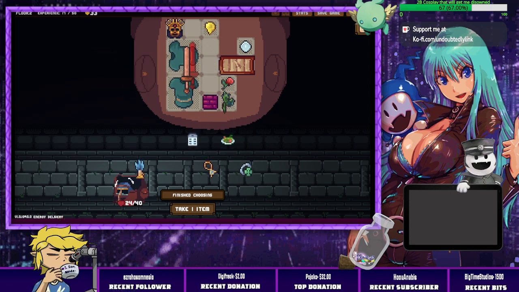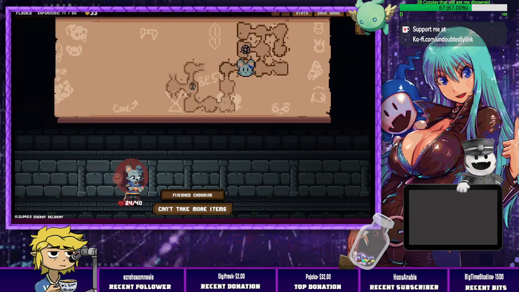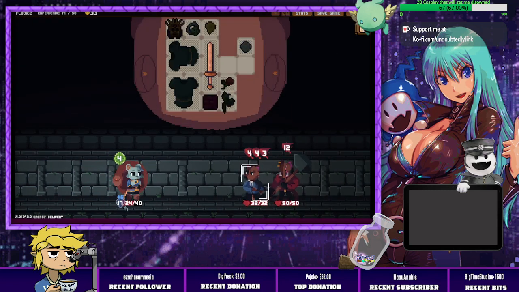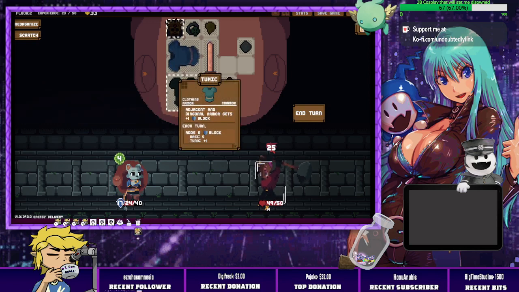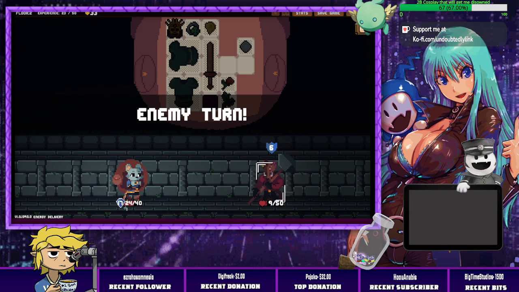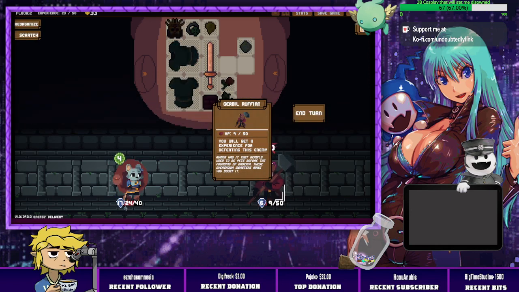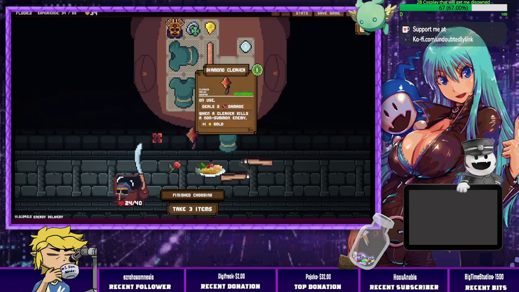It's heavy. Right. What? Take the luck. Give that up. So this thing keeps giving me energy. 25. Oh shit, I don't have armor anymore. Change thing is helping a lot. Just finish him. What? Diamond cleaver.